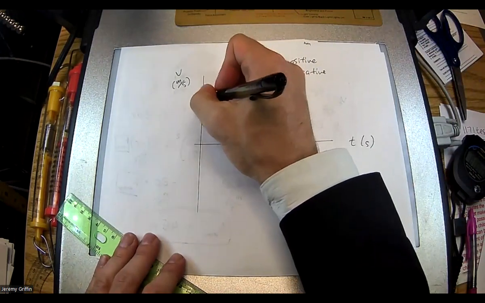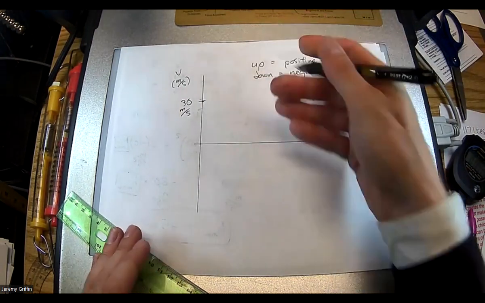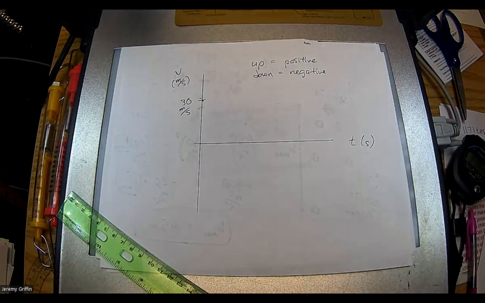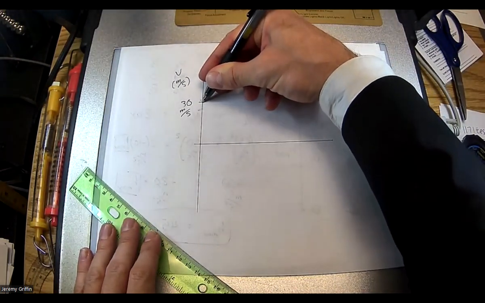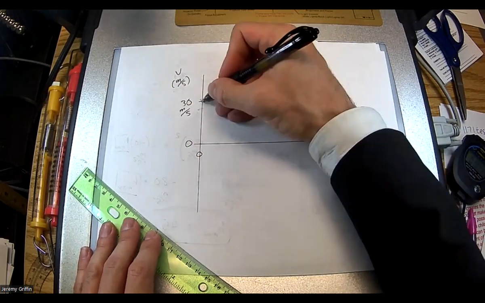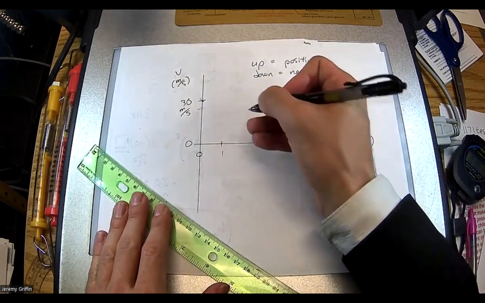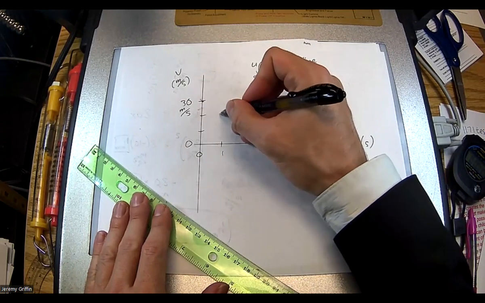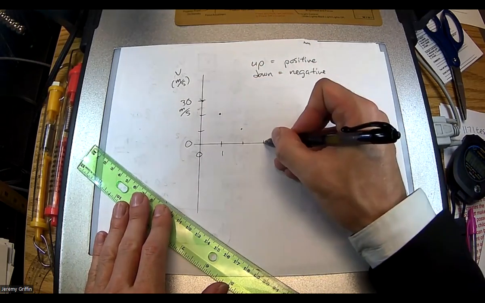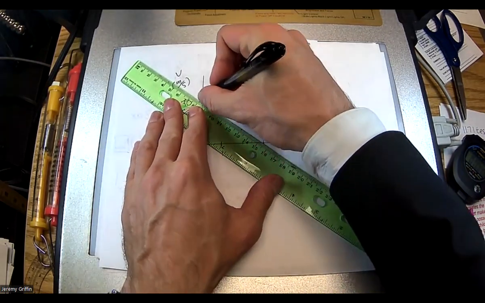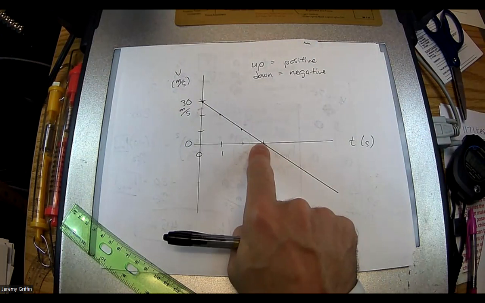Okay. So I threw it up at 30 meters per second. Right? Then it starts slowing down. Guys, what's the rest of that graph going to look like? Can you guys imagine what it's going to look like? What do you guys think? At time 0, I left my hand at 30 meters per second upward. After 1 second, how fast is it going? So it loses 10, so now it's down to 20 meters per second. After another second, it's down to 10 meters per second. After another second, it's down to 0 meters per second. Hey, is that a linear relationship? Okay. Guys, what's going on physically at that point? Bam, right there. What's physically going on?